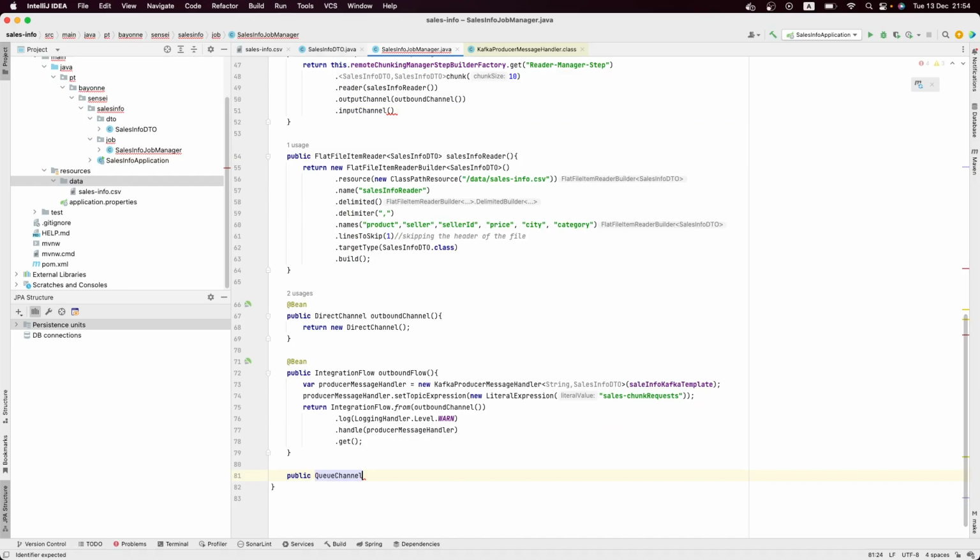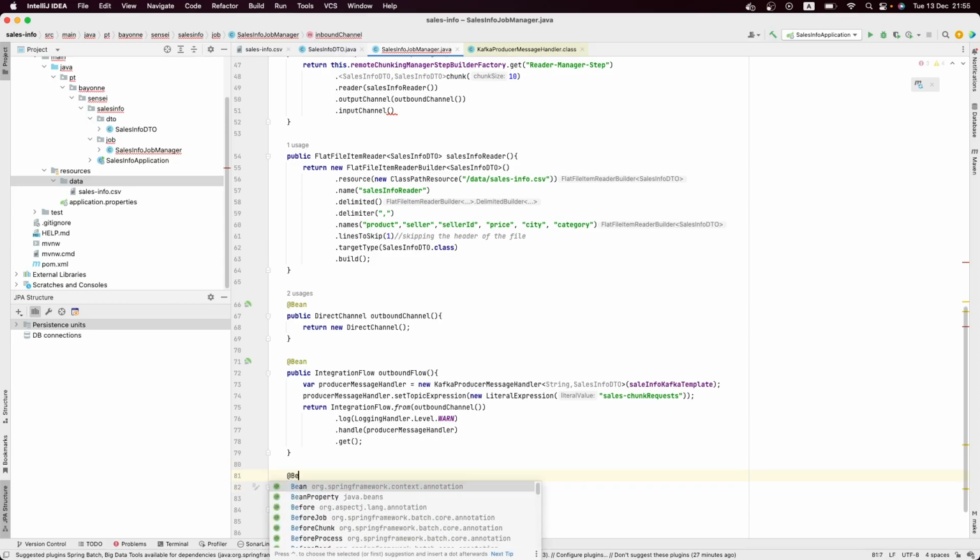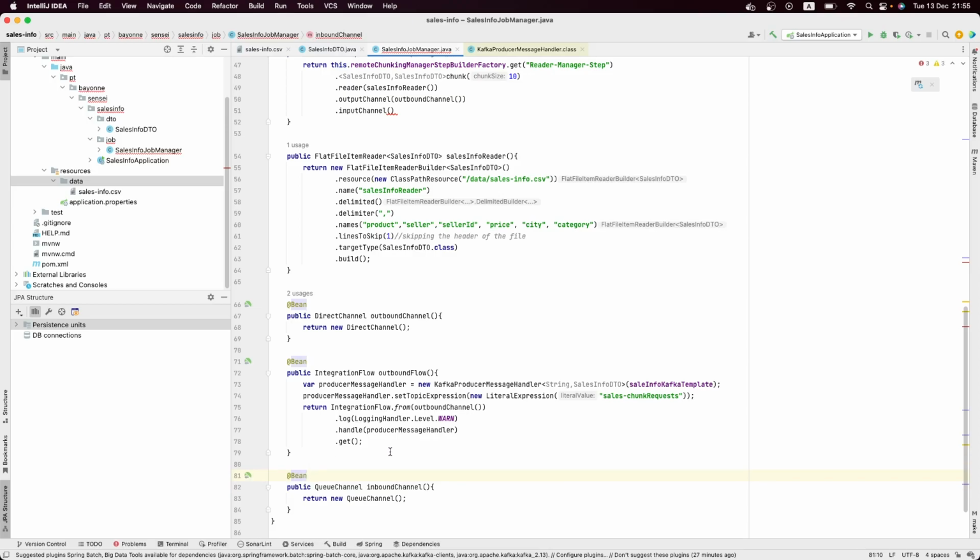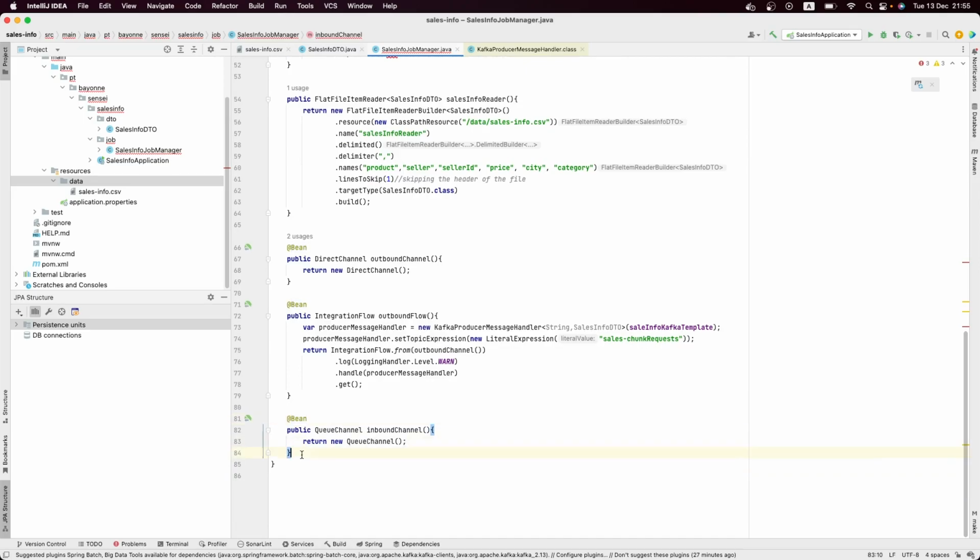For that, we use an inbound channel. This time, to receive data, we are not going to use a direct channel. We are going to use a queue channel, just like this. Then let's annotate it. So how are we going to receive the data?